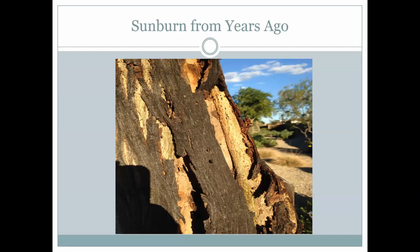All these things combine to where this is one of the most common reasons trees fail here. This is the peeling bark. This whole strip of bark in the middle, you would notice that it's peeling off. The stuff on the sides, the rolls of good looking tissue, is trying to grow back over that wound. It'll take years and years if it ever does.